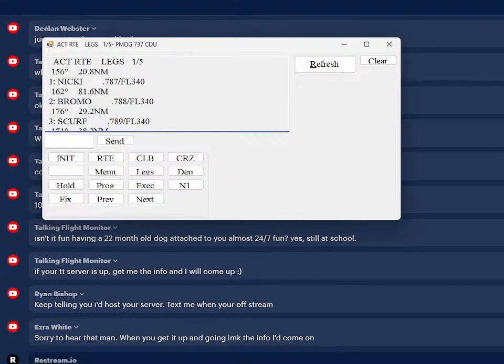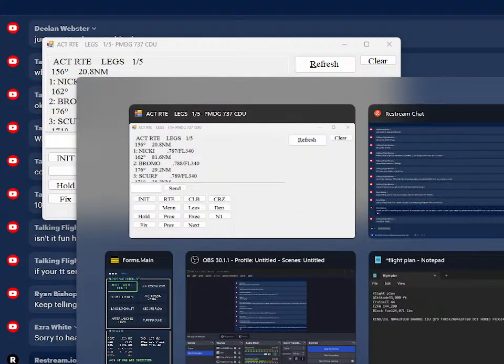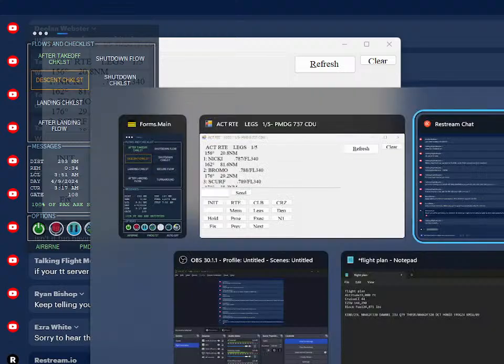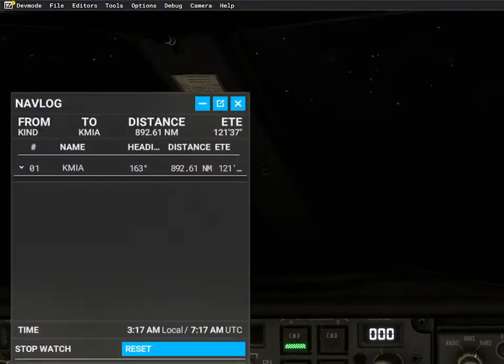Flight monitor. My row 1 column is too small. Microsoft Flight Simulator forms. Main row 2 column 1 flows: descent checklist button. After takeoff checklist, descent checklist, landing checklist. Let's go ahead and get this out of the way. Ready for the approach briefing? We're expecting the ILS approach for runway 09. The minimum altitude is 200 feet. We'll use manual braking. We can expect to park at gate 108. In case of go-around, we'll climb per ATC instructions on the runway heading. Any questions?